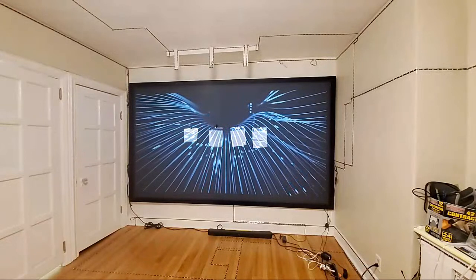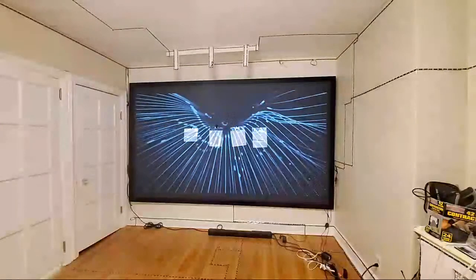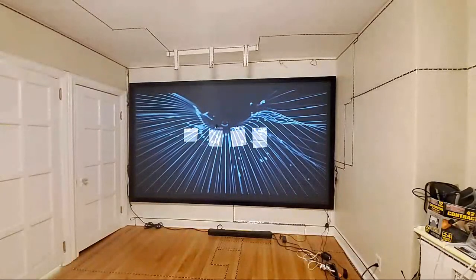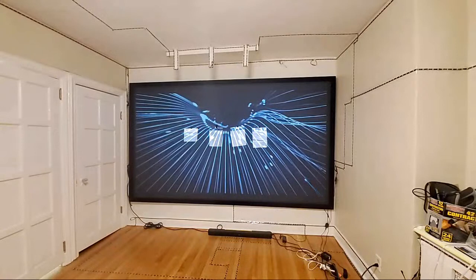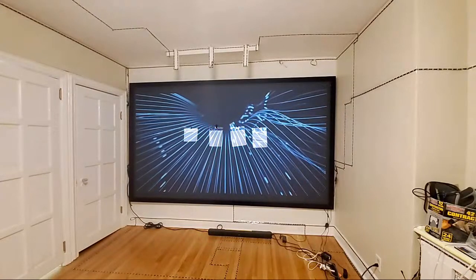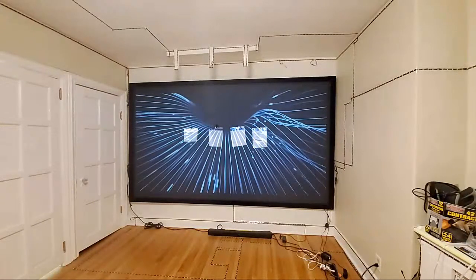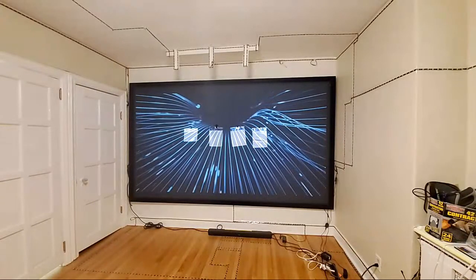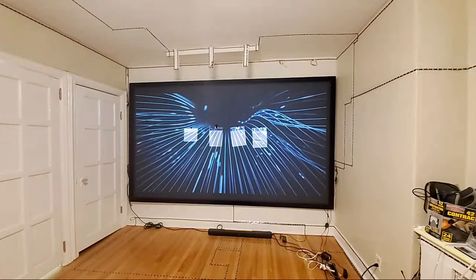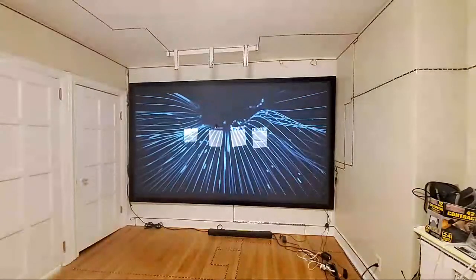And this shows you that a lot of the screens on the market do not have the ability to pull contrast. Even if your projector has the ability to pull outstanding contrast, you have a projector that may have a high contrast ratio rating, you're not going to see it at all, period. I'm going to tell you that right from the door. I'm doing it right here on a black screen with no problem. I can show you the contrast level with no problem whatsoever.